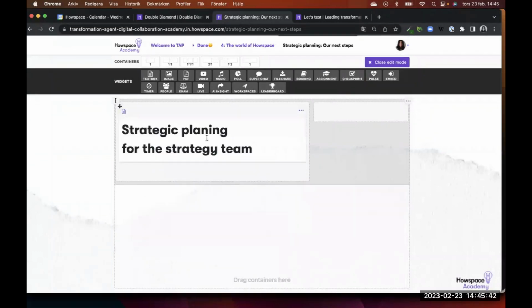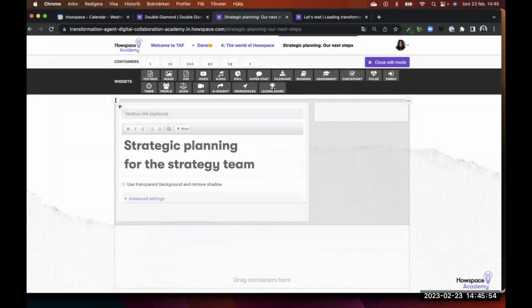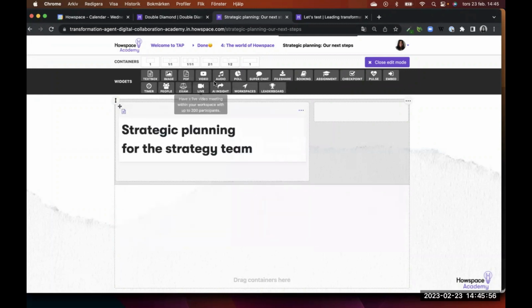I'm thinking Swedish now, but is this correctly spelled? Planning, double N. Double N, right? Okay. Sorry, it's the difficulty of having two languages that are too close to each other. Excellent. Let me see. I think it is two N's. Yes, it's two N's. Exactly. It's okay, in English we all understand.